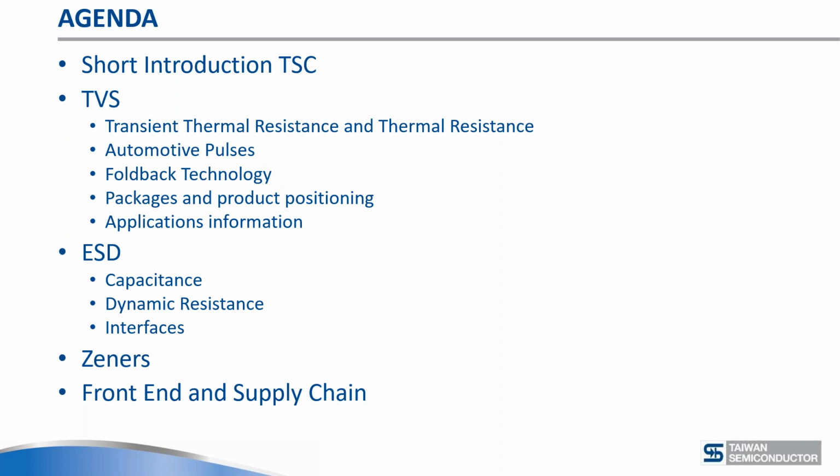Automotive pulses tend to be a little bit different, so we're going to talk about testing them here. We're going to talk about Foldback Technology, the new technology which we've announced. Then we're going to talk about packages, the different packages available, and how you choose the correct package for your application, or at least try to help you a little bit with that. And we're going to give you a little bit more applications information about TVS diodes. So that's the bulk of the webinar.